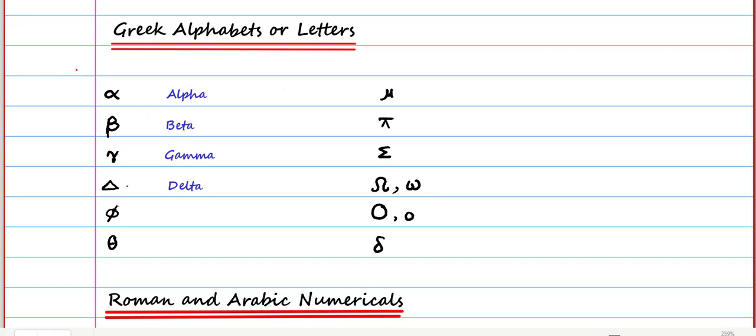And one other important point, you can represent delta either by this, or you can also represent it by another symbol which can be drawn as this one. These both symbols represent delta. Okay, and what is the next one? We have discussed this in the previous video too. This is pi and this is theta.